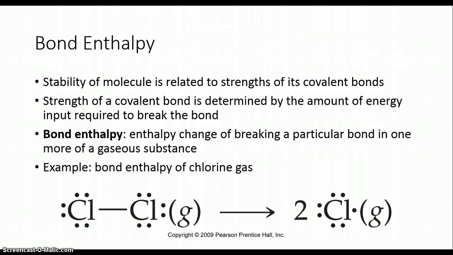So let's take a look at this: the bond enthalpy of chlorine gas. If you take a look at the arrangement here, chlorine gas on the left is going to be separated into the individual atoms of chlorine, and this does require an input of energy. As a review, the delta H should be a positive sign because it requires the input. Your final products here, the two chlorine atoms, are higher in energy than your original Cl2, which was stable because it had formed a bond.